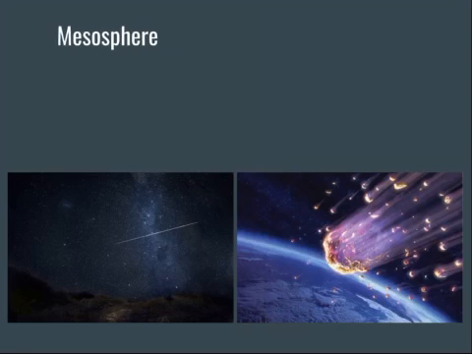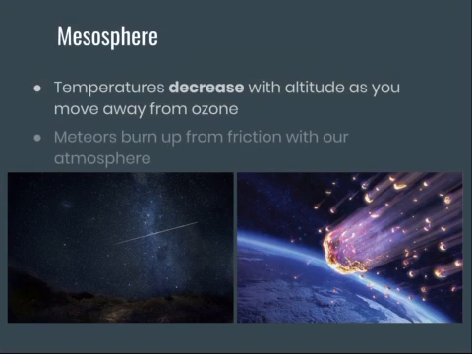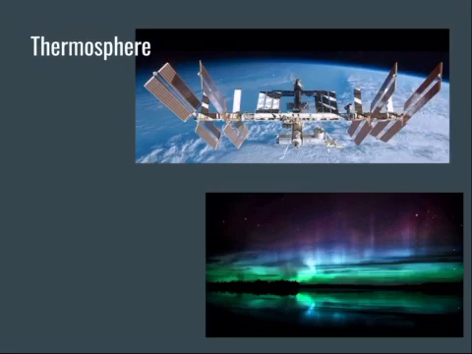Above the stratosphere is the mesosphere. Again, that is our coldest layer. There's no ozone, and it's far from Earth's surface. One neat thing that happens in the mesosphere is that when meteors enter our atmosphere, they burn up by the friction of the gas molecules. This usually happens in the mesosphere. So if you've ever seen a shooting star, it's actually not a star. It's a burning rock. And again, the mesosphere protects us because it causes these meteors to burn before they actually hit our surface.